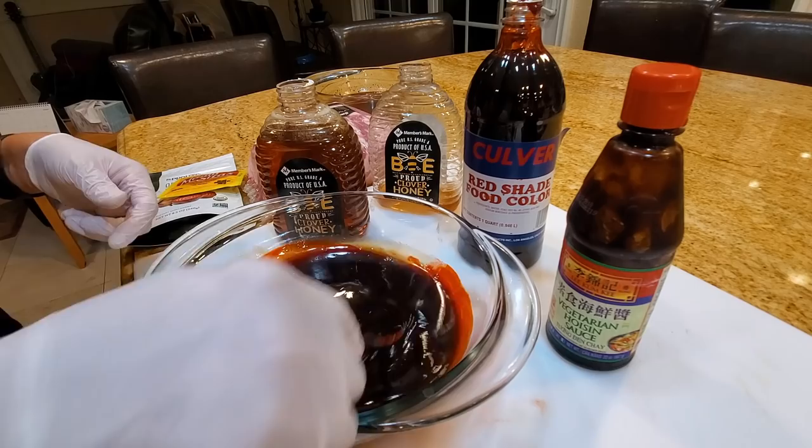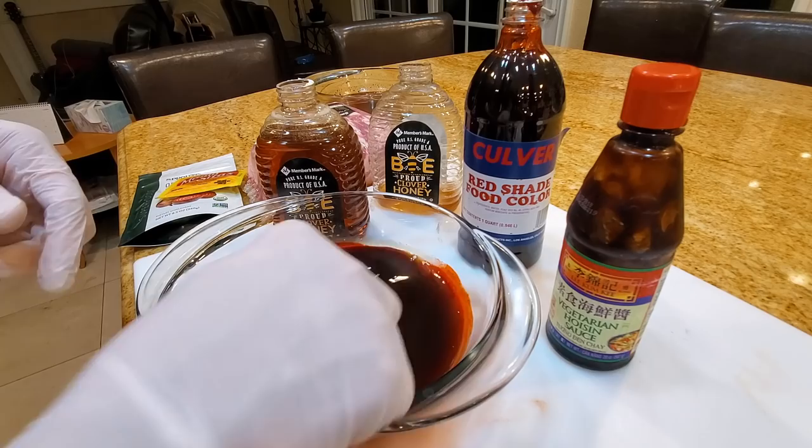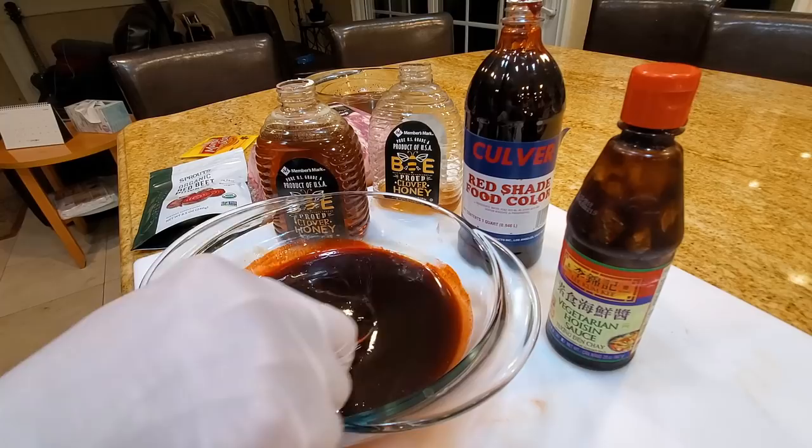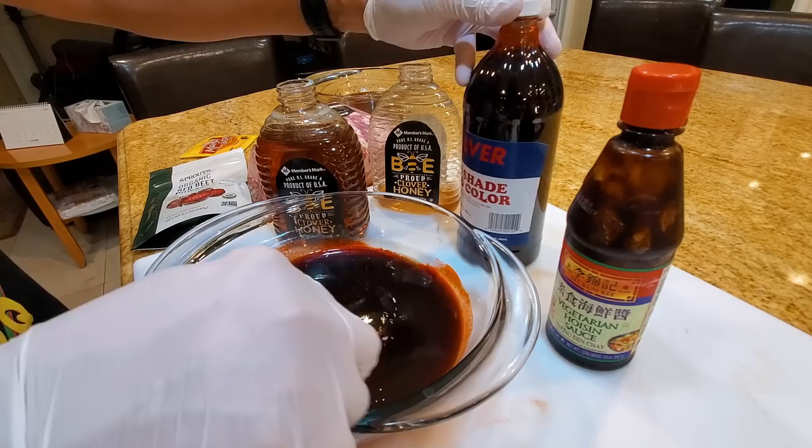You can do it the natural way by using the red yeast. You can use a little bit of achiote, or you can use beet powder. It doesn't really matter. But I think that the char siew characteristic is that wonderful red color that makes it so wonderfully delicious. And when you grow up in Asia, eating char siew is almost like something that you do daily. It's like eating French fries or having a hamburger. So this is ready to go.